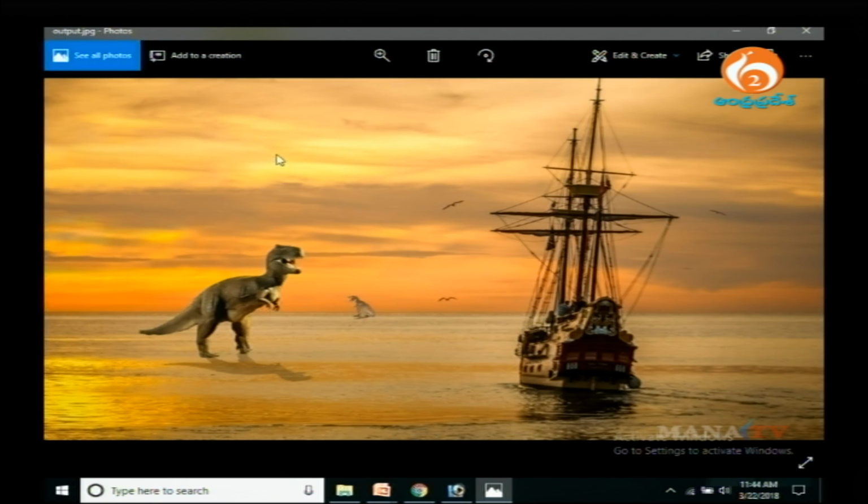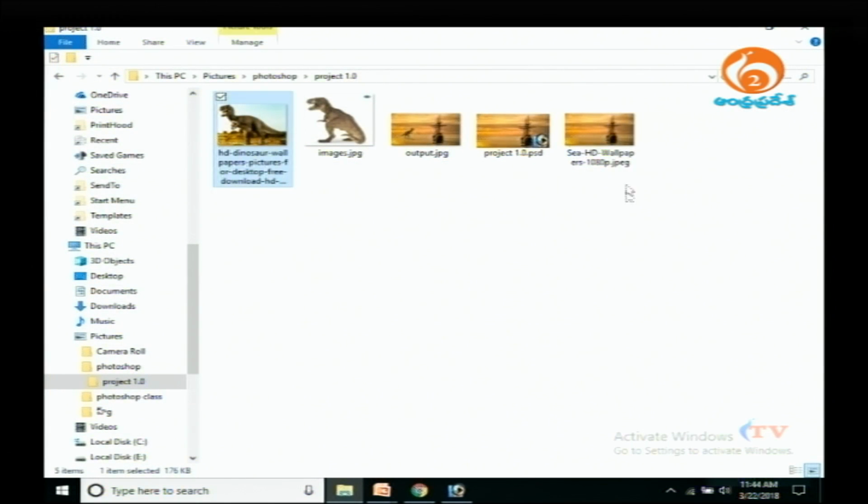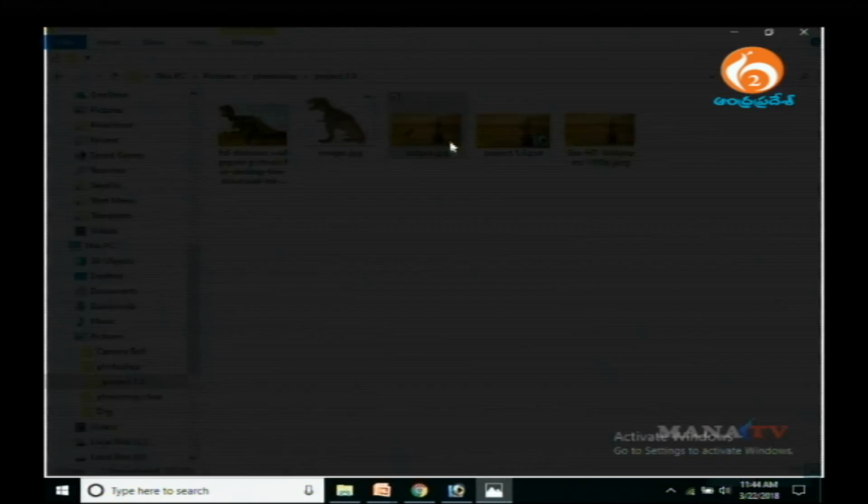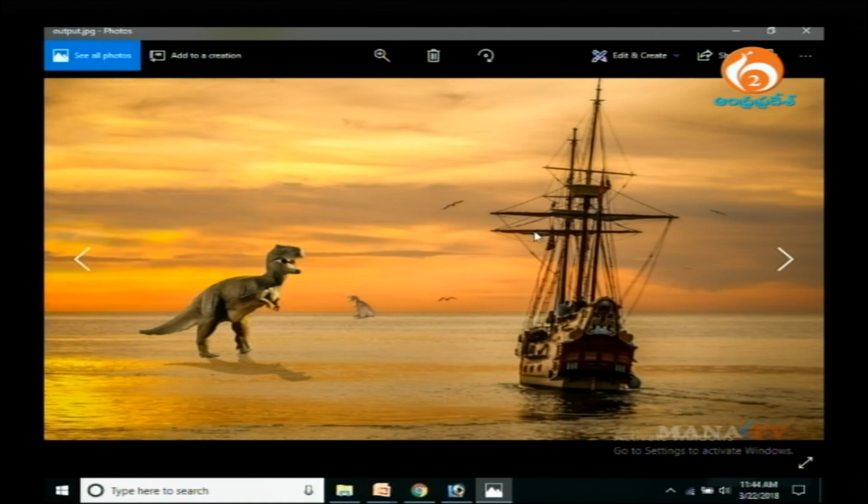See? So this is what we can do in Photoshop. So we combined these three pictures and we have done this output today. This is just an imaginary thing that you can do.